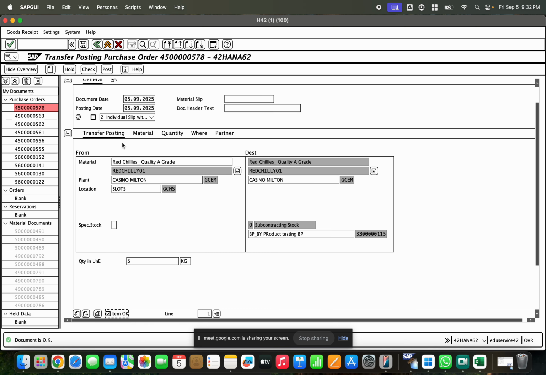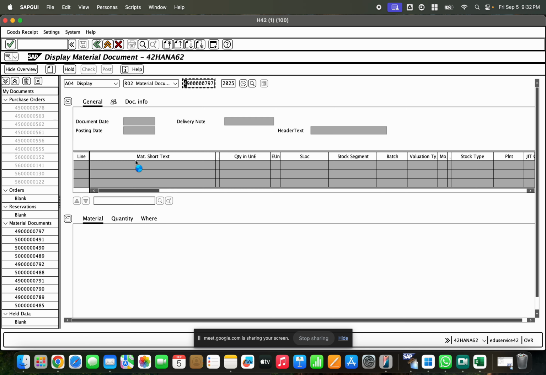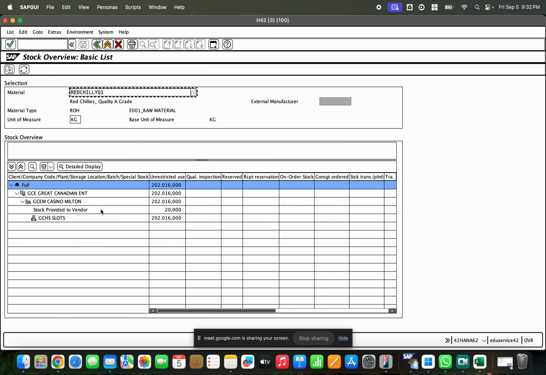I'm sending only one component, not two, because one component is the actual component, the second one is the byproduct. We are getting that back. So I posted that. This 5 quantity is sent to the subcontractor.